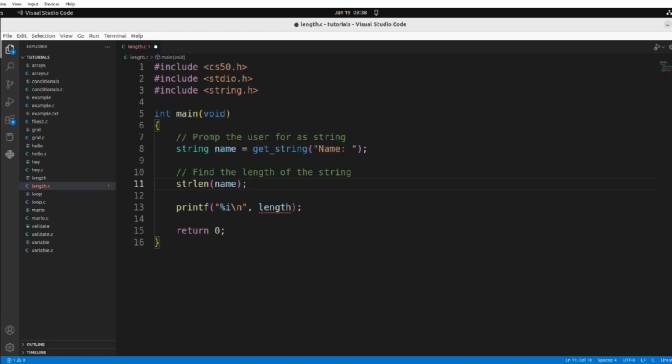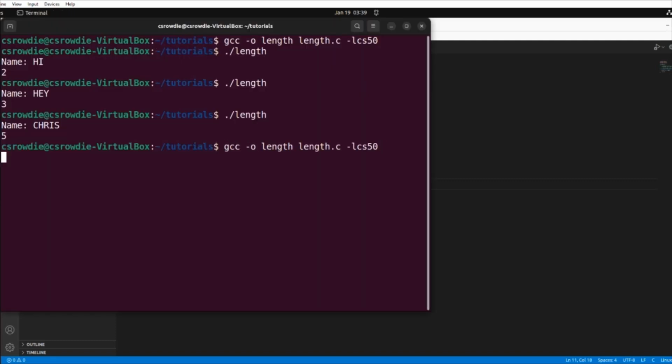And again, this function returns an integer, and if we want to do anything with that integer, we need to store it in a variable. So I can do the same thing. int length is equal to strlen to define a variable called length that's going to store the return value of this function. And now if I save this, and I recompile, rerun, type in hi, still works.